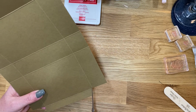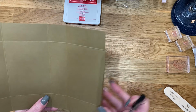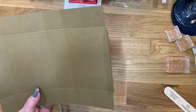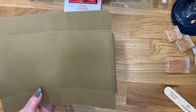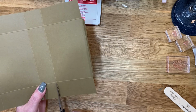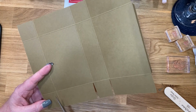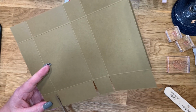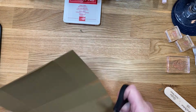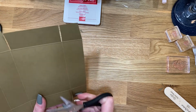And then I'm just going to go back in and put a slight little angle on that lip. That's going to be our front little flap that folds in. And then on these score marks, we need to just trim up on the score marks. And then I'm just going to slightly go back in and wedge them out just a smidge. Okay. And then we'll do the same thing on this last tab. Just go in and wedge those out, and then slightly wedge that one. We'll come over here and do the same thing, just like we just did. I'm gonna wedge that.